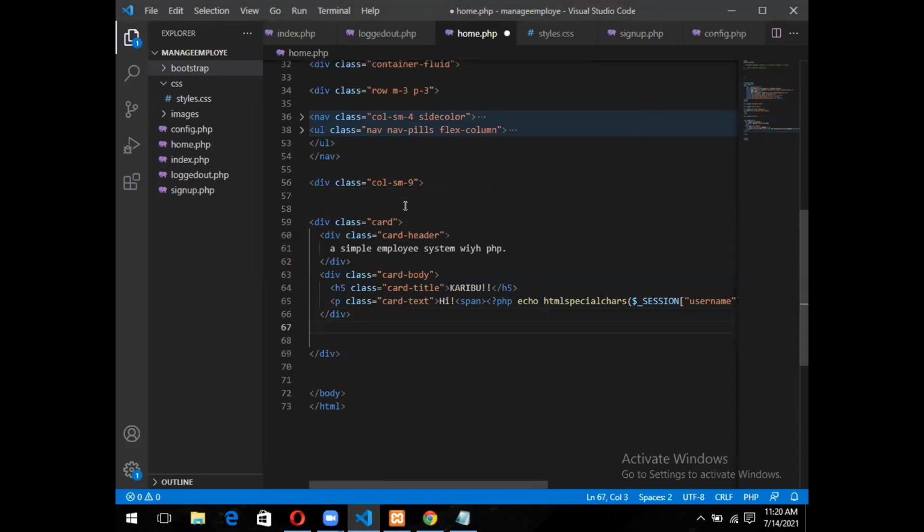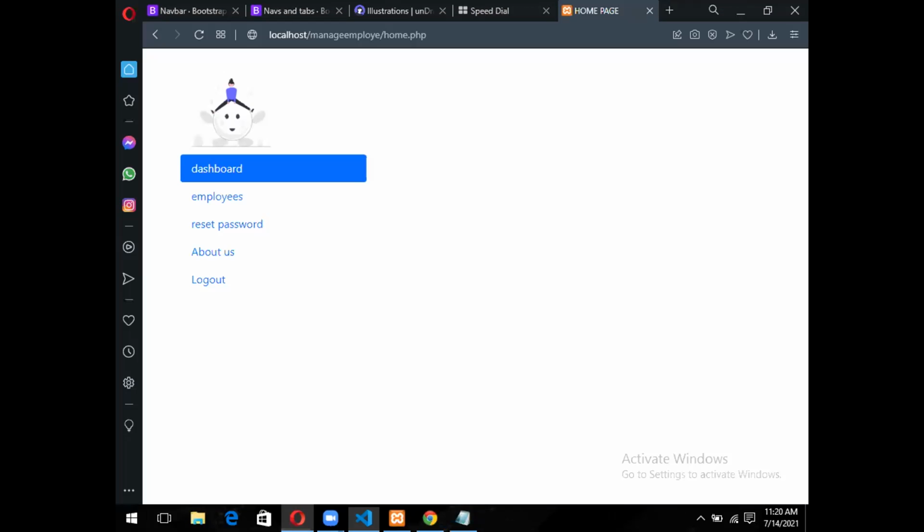So when you save, let's see if it has picked. So it's picking down here. Why?